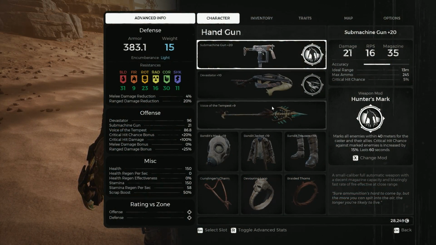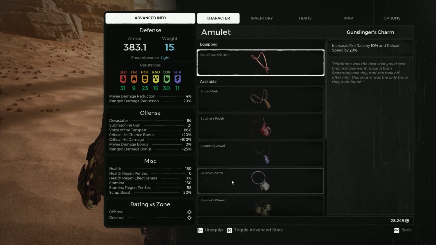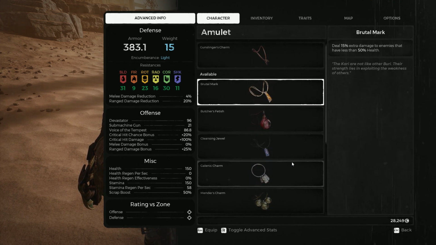What else do we have here? We have Gunslinger's Charm. You can get this in Act 1. I've seen maybe about 3 or 4 of these, and these do help, if not for the fire rate, for the reload speed, and it's just an overall good neck for range builds. Another option, if you don't have this, would be Brutal Mark. This is easily obtainable. It's a pretty common item. I've run into it maybe a couple dozen times at this point.